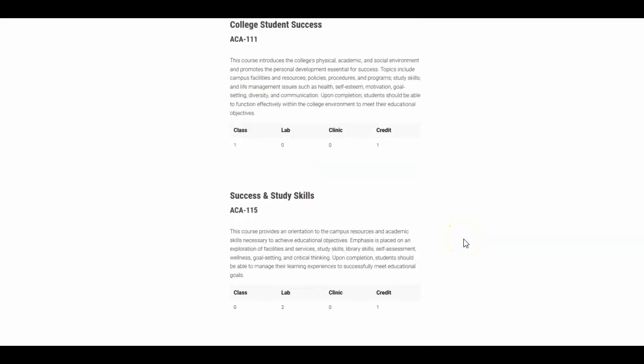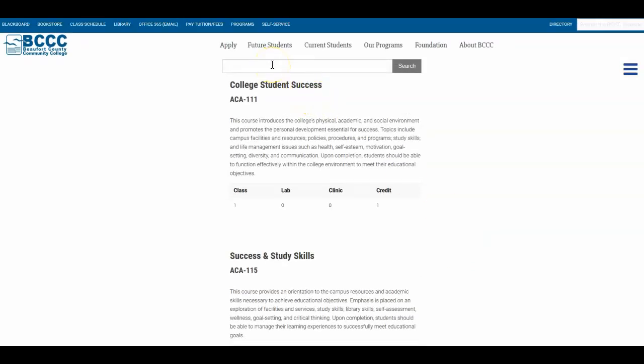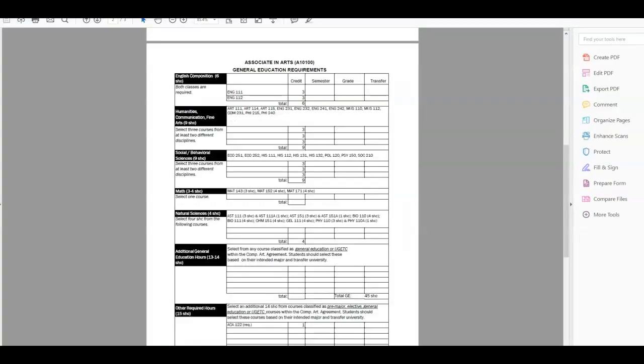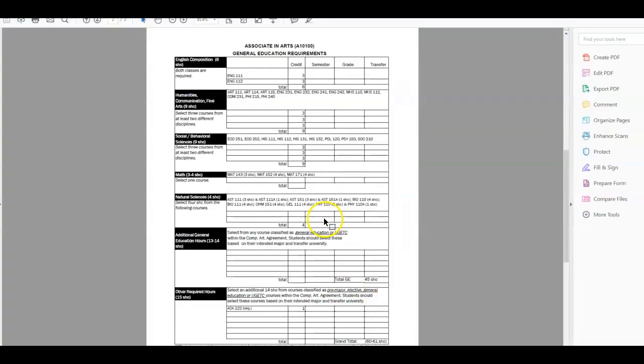Another way to use it is by searching for courses that you're interested in to see if there are prerequisites before you can take the course, or if there's a co-requisite that you need to register for so that you can take them at the same time. So I'm going to pull up for just a second, for example, the Associate in Arts course checklist, the curriculum flowchart. And this is the page 2 version, so if you're used to the page 1, it's the same information. I'm just going to use this one.